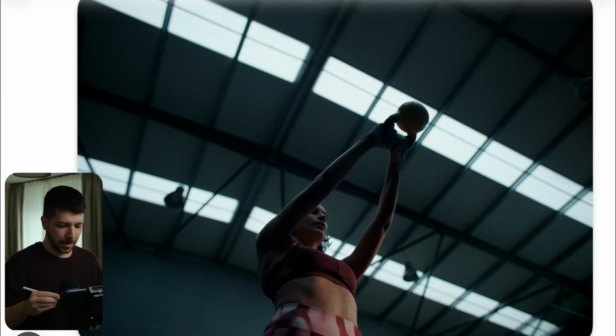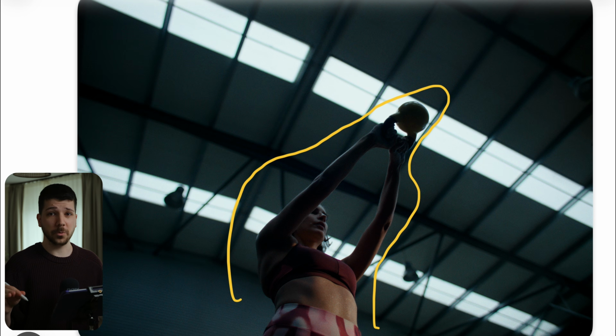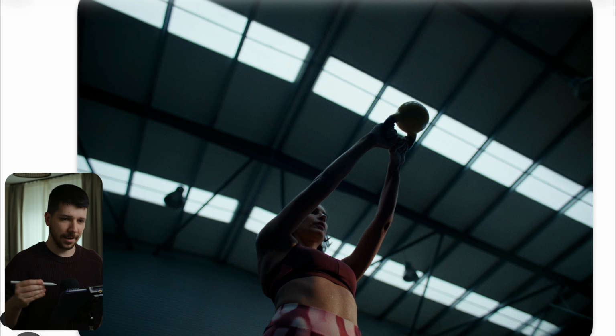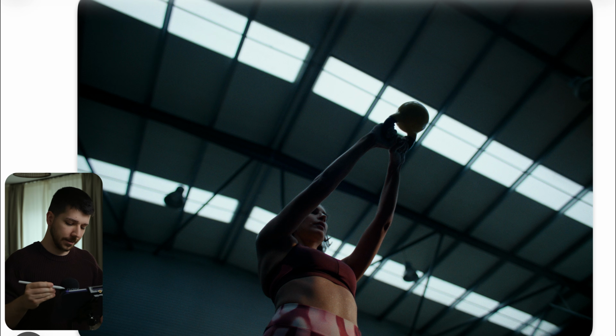Here we also have a very nice angle. But cinematography is probably one of the most shot things in the world, because it's very accessible. Everyone knows a fitness studio, everyone knows someone good looking with muscles, so you tend to do a lot of these sports commercials for cinematography training. But now you have to think about, okay, how can I make it more special? A lot of people have a problem with how they place their camera. They are most of the time at eye level or hip level.